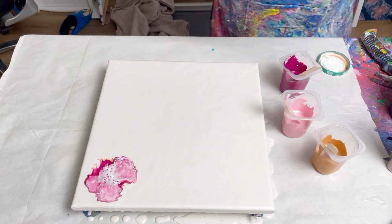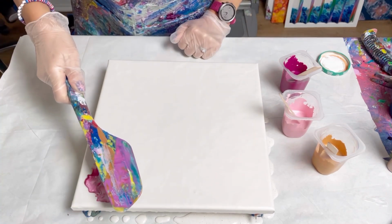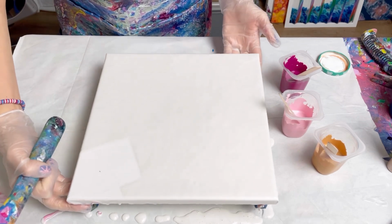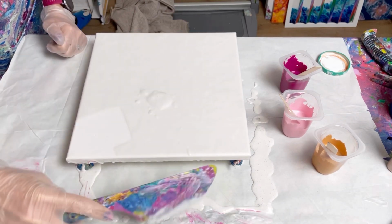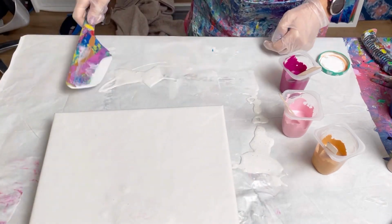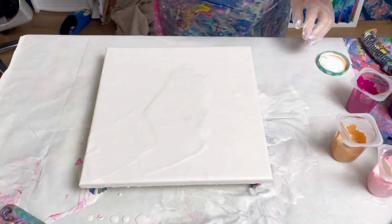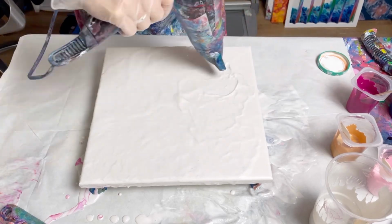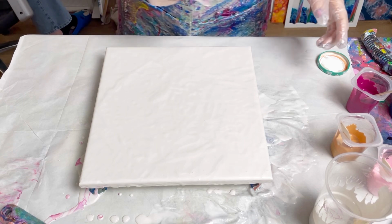Right, I'm actually going to scrape that. And I'm going to put some more base coat on. Now, there was quite a bit of paint here. So what I can do is just try and collect some of that up and put it onto the canvas. That's now a thicker base coat, so I just want to see if that will work better.